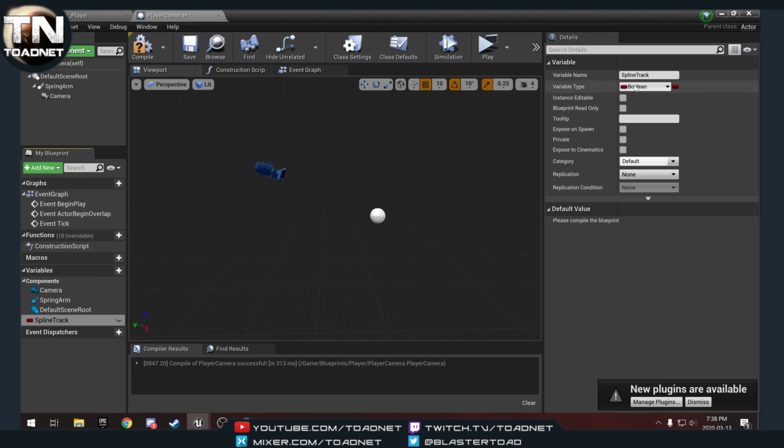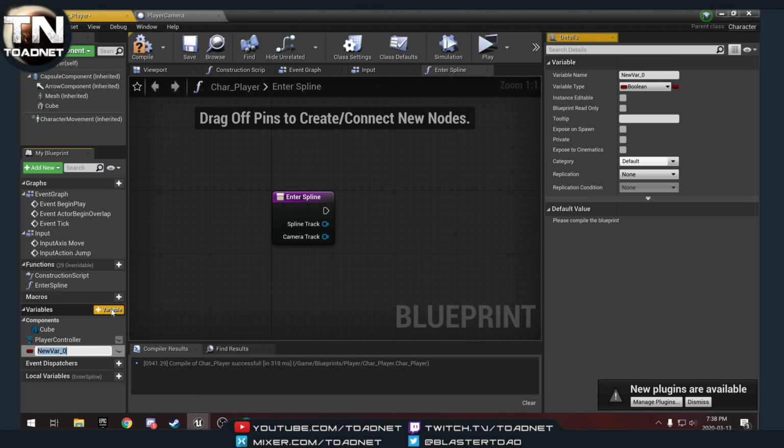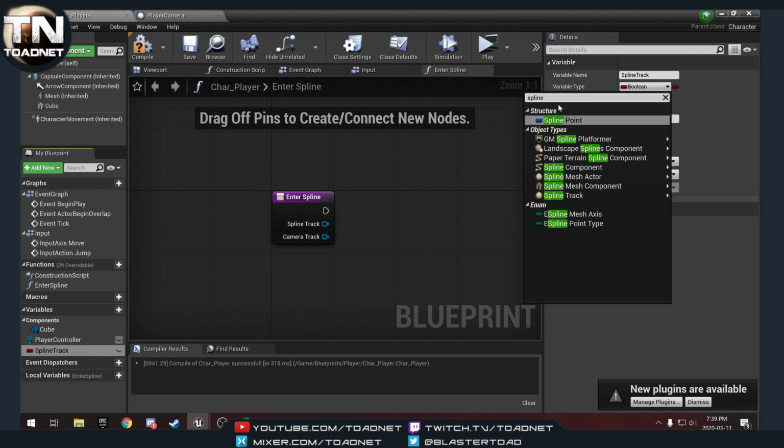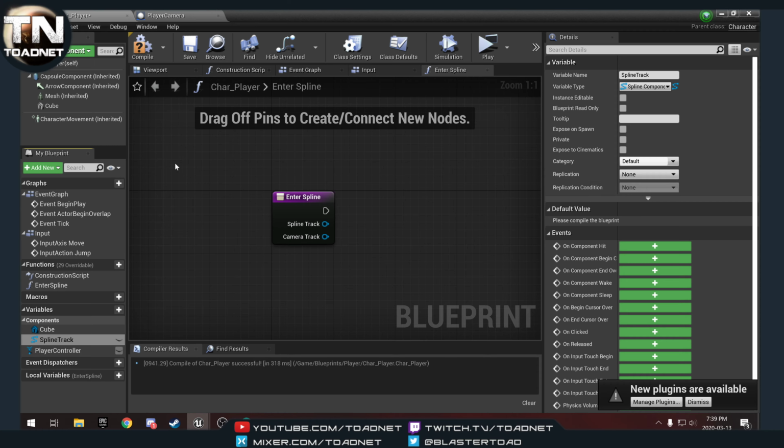We want to make that a spline component object reference, perfect. And then we're going to do the same thing on our character player. We're going to add a variable spline track, and we are going to do a spline component. Compile and save.